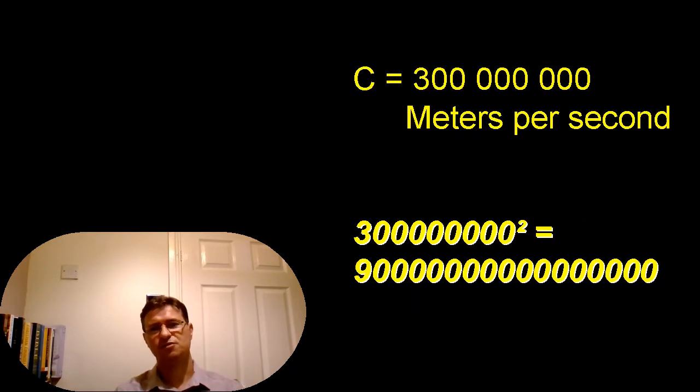Now, the speed of light is 300,000 kilometers per second, but we do it in meters here because that's the proper unit. So we got 300 million meters per second. Now, if you square this, 300 million squared is 9 with 16 zeros behind, I think. So that's a big number. So something massive is happening in this equation, E equals mc². And the principle is that we can convert the matter on subatomic level into a gigantic amount of energy.